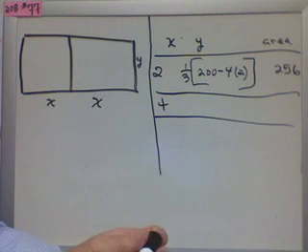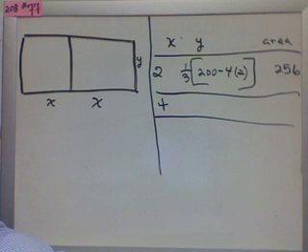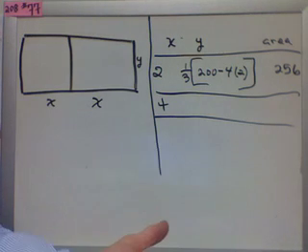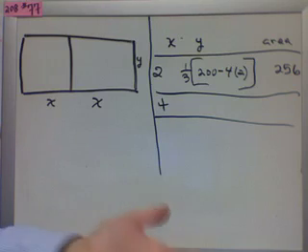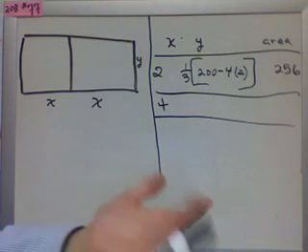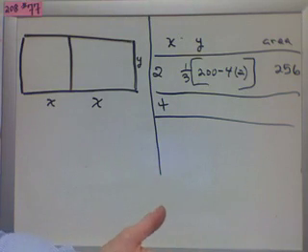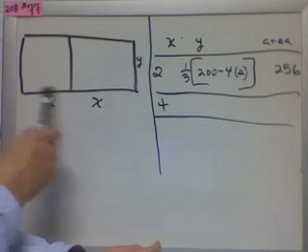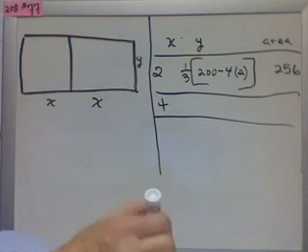Basically, in this problem, I'm on page 208, or I think it's really 210, number 77, and we have to represent the area of this figure. But first of all, since we have two variables, we need to use the information we know to set up and solve one variable for the other.